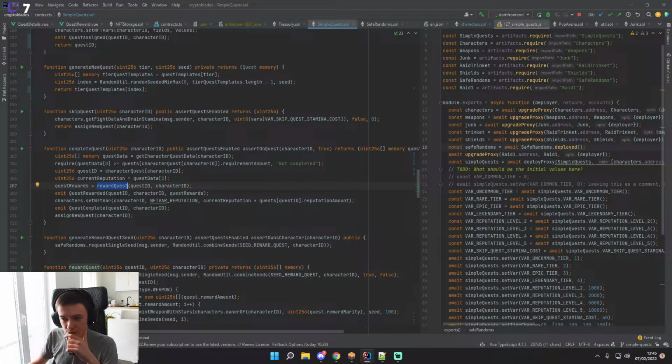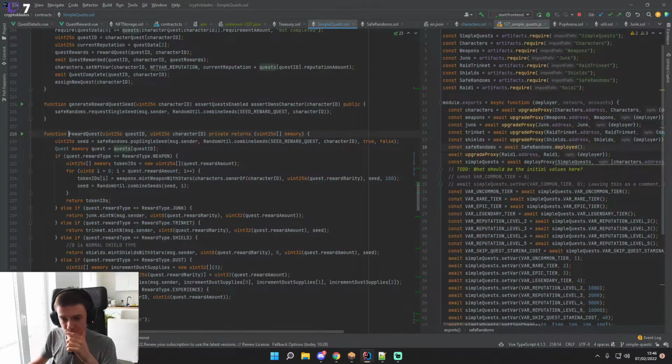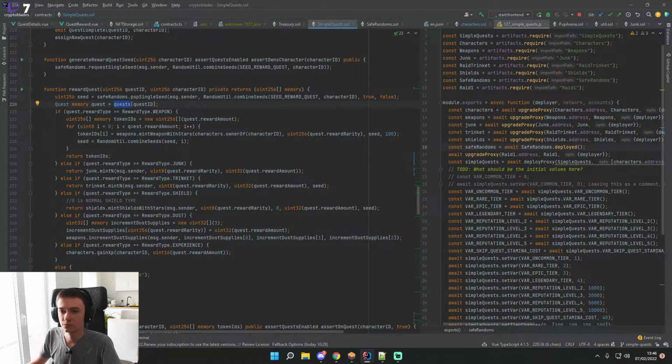But here, we're not actually using the quest struct, so it won't change probably. Yeah, reward quest will change. Or not? Because we're taking a quest ID and taking the quest from the actual mapping. So that should be fine. Yeah, so reward quest won't change. Okay, that's nice.